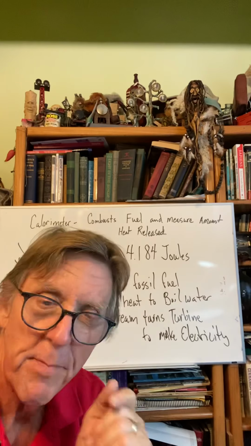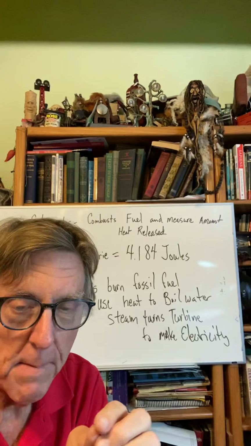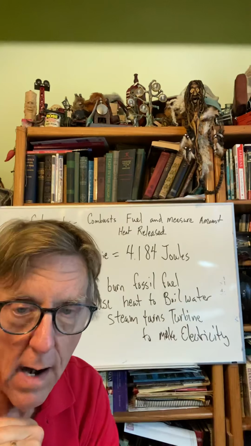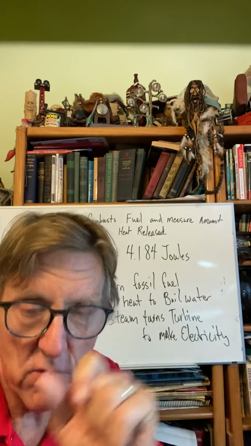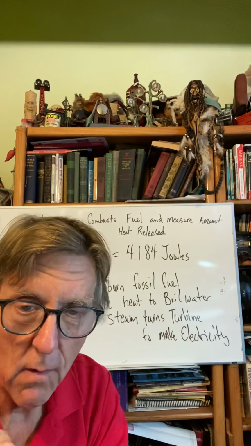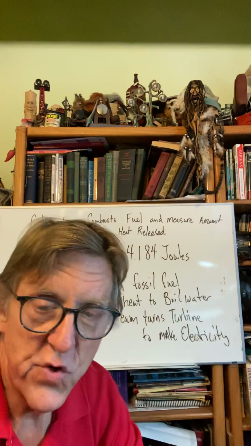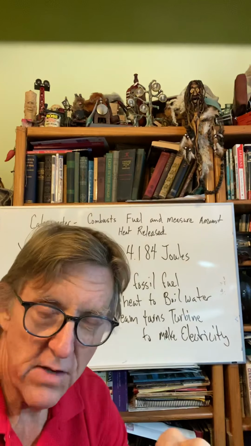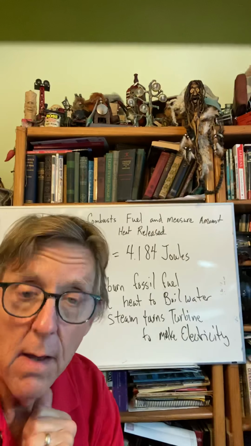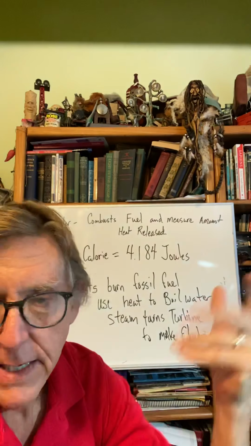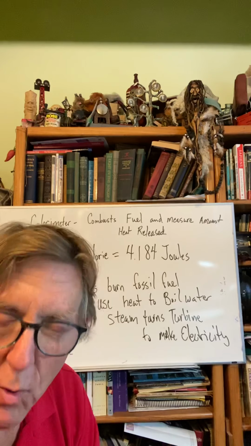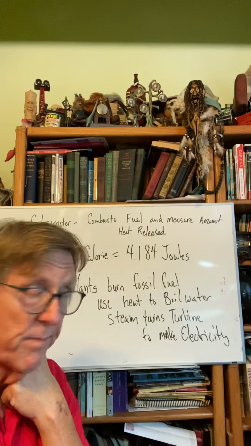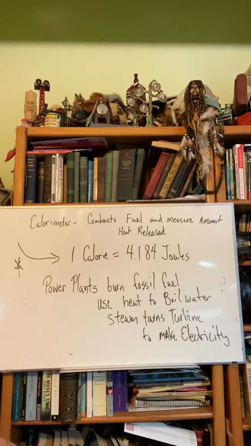So first thing I want to point out is that 1 calorie equals 4.184 joules. And we had said 1 calorie is the amount of energy that's required to raise 1 cubic centimeter, a tiny little square of water, 1 degree centigrade. And we had said, what is a joule? A joule is the amount of energy that is required to lift 100 grams 1 meter against gravity. In any case, they are interchangeable, but the conversion that I gave you was wrong.